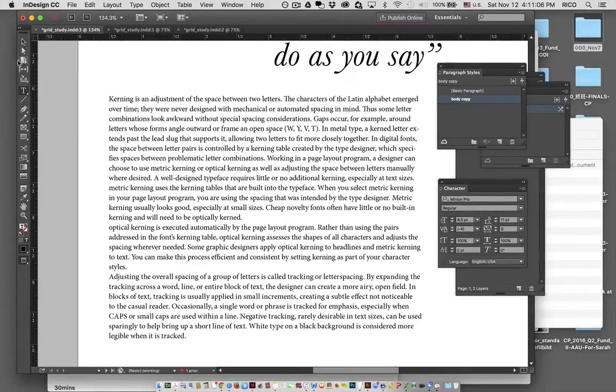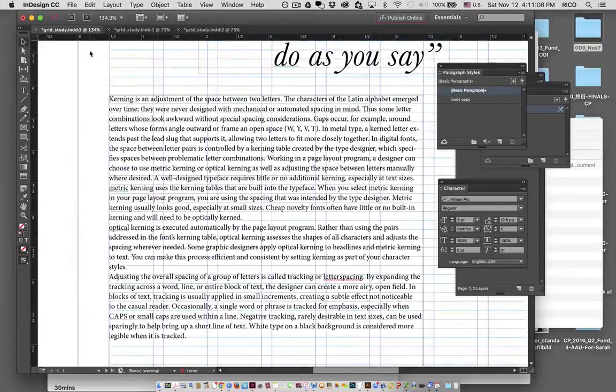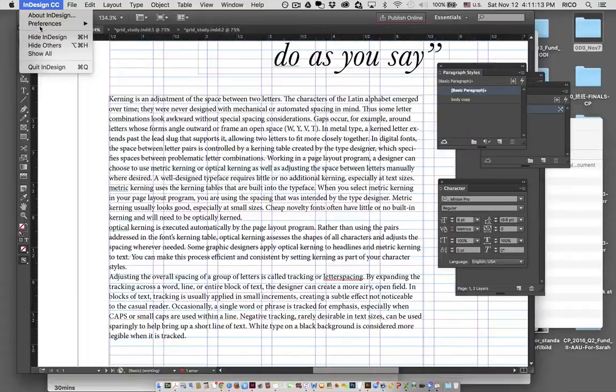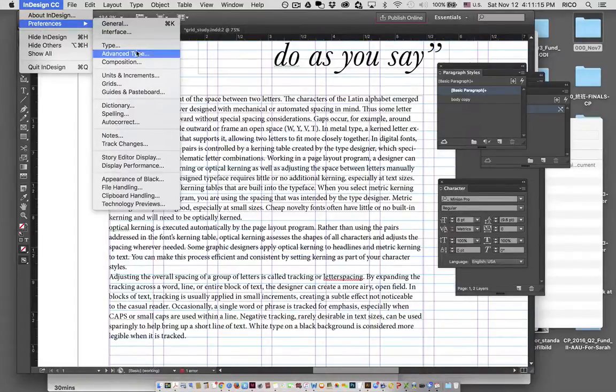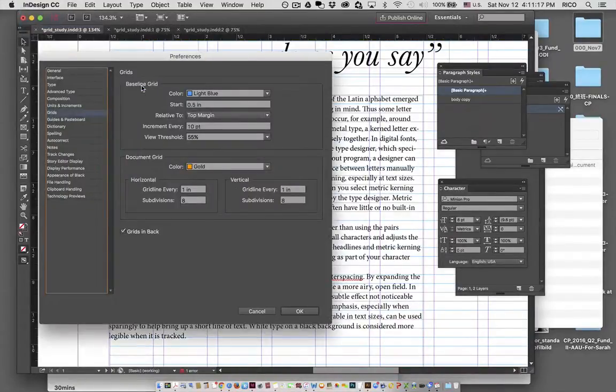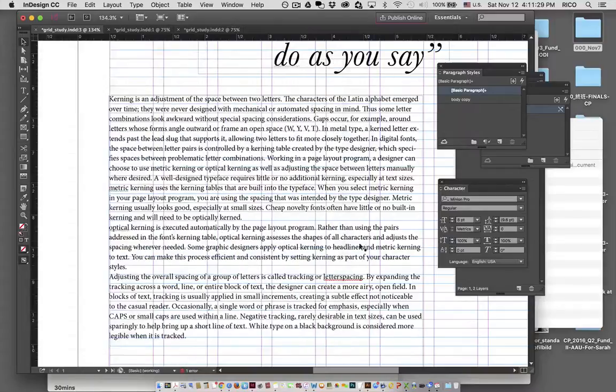All right. So let's have that first. And then we'll hit the W key again to check my baseline grid. This time I'm going to go down to preferences. Under grid, there's something called increment every how many points. So I remember earlier when I clicked on this, it's 8 over 11. So I'm going to hit cancel.